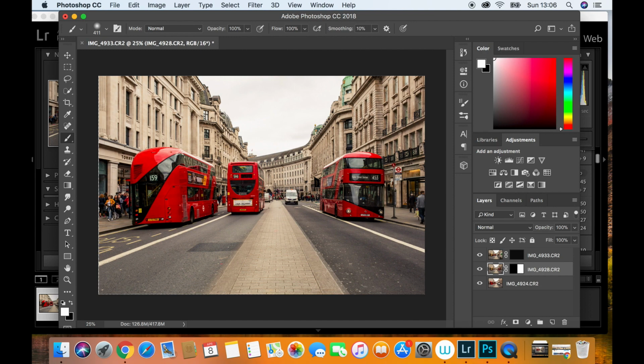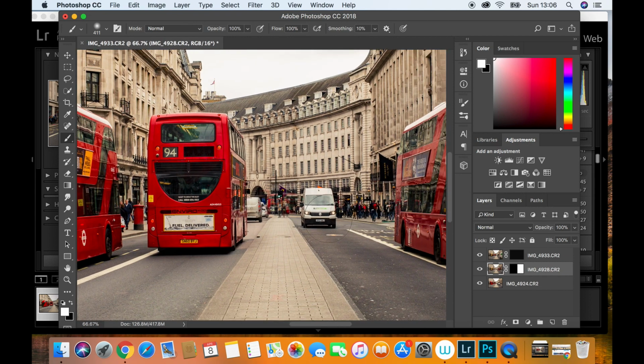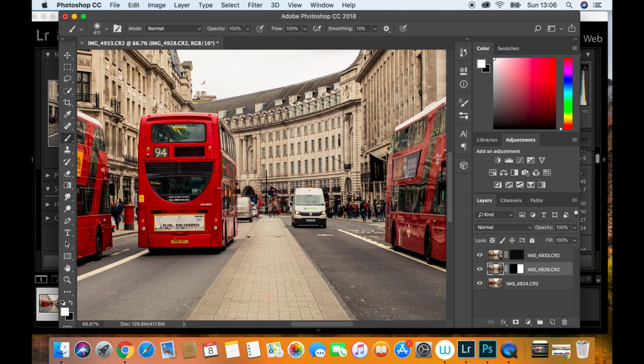This panel van is very much in the white, and I want it to disappear. So I'm going to zoom in. And back here you can see the bus kind of in the gradient part, so it's kind of half transparent, and I don't like that. So I'm going to brush with a white brush this time. Sorry, a black brush. Click X to change the brushes.